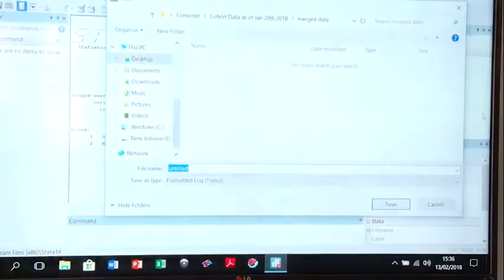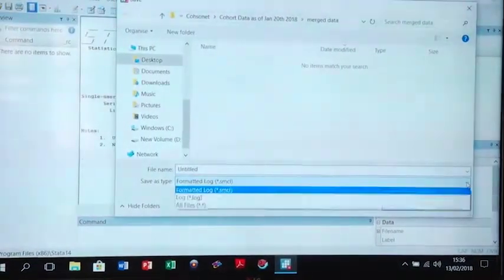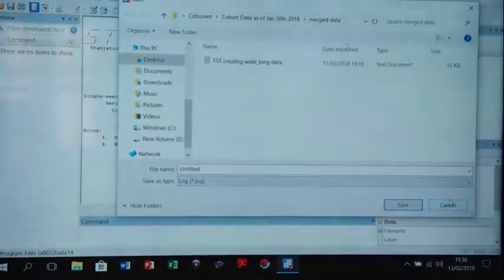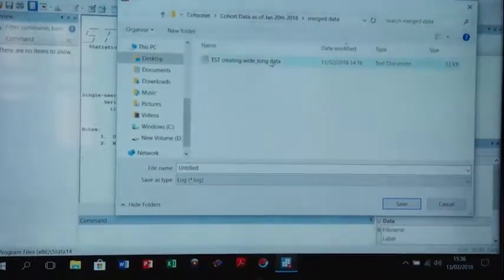So we have our Stata opened up, and on my computer I'm using Stata 14, and we now go and open our log file. Remember, we already created this log file.